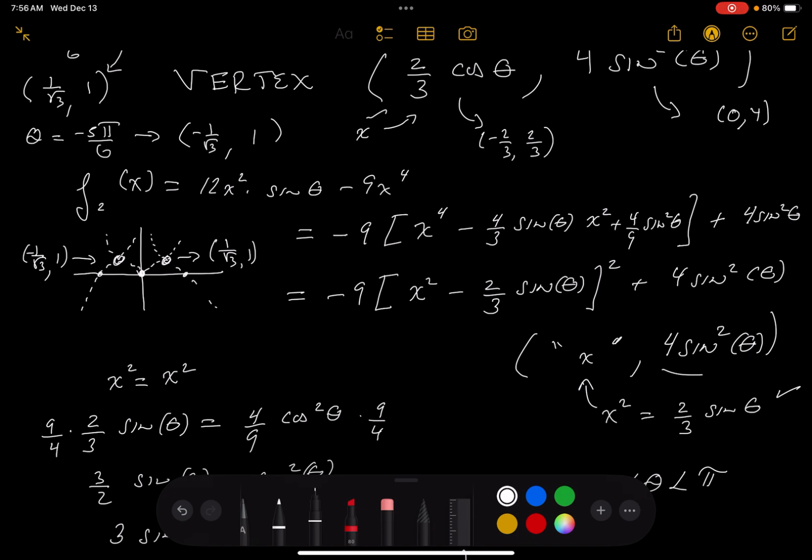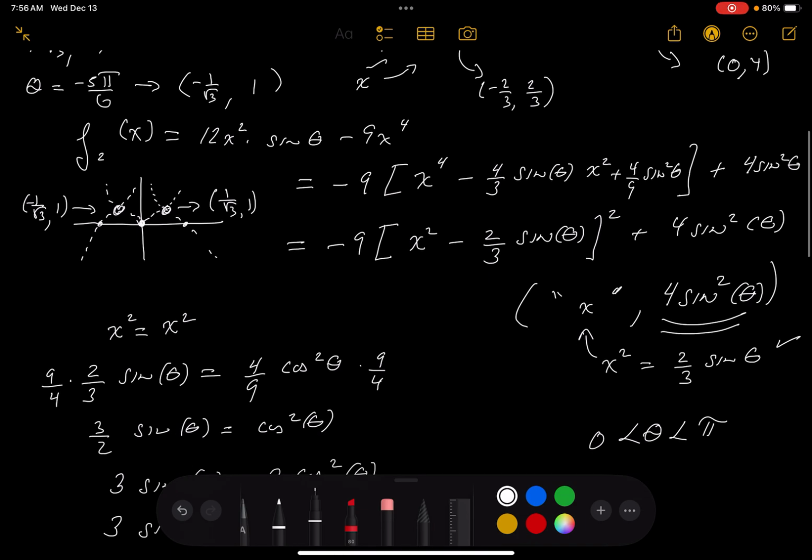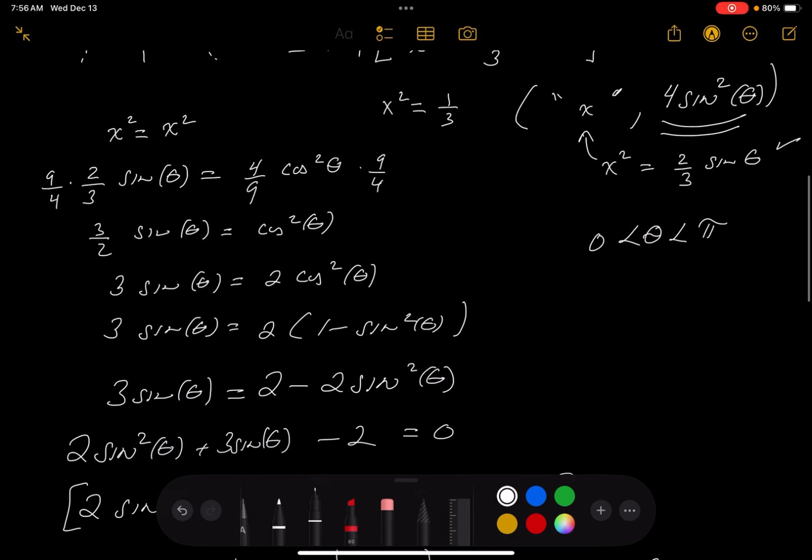Just checking this out. I hope you realize that's 4. And then how do you get the x? Well, you've got to plug it in. And what's the sine of theta? In both cases, it's going to be 1 over 2. So x squared, again, if the sine of theta evaluates to 1/2, this would just be 1/3. You're still going to get 1 over root 3, plus or minus. So we're getting these points over here. And that's a good thing. So we have an idea of the visualization of this over here.